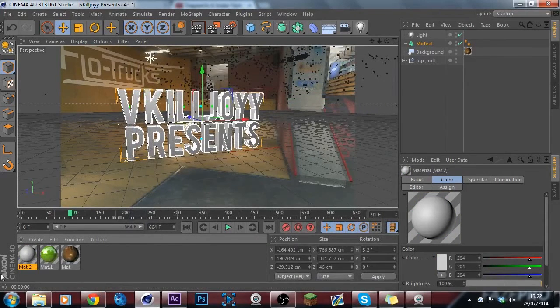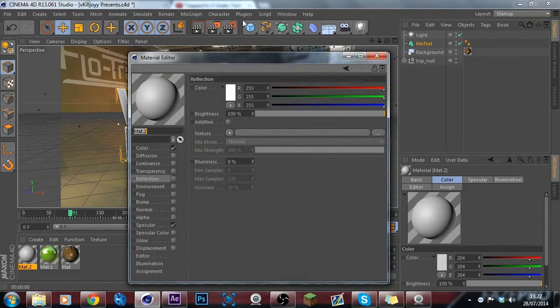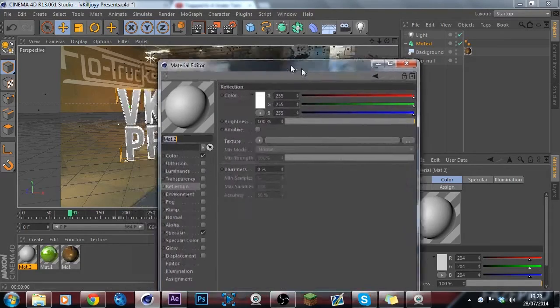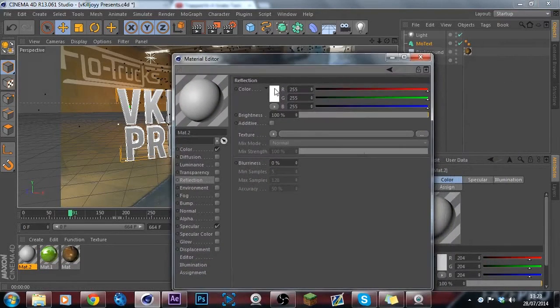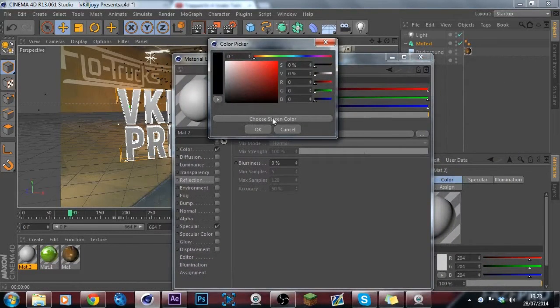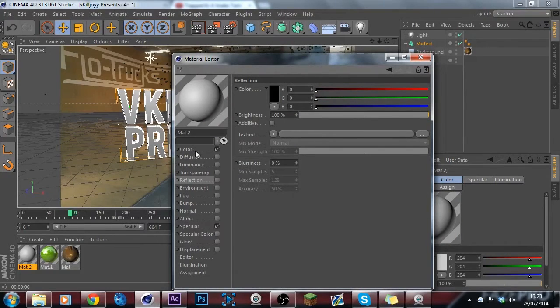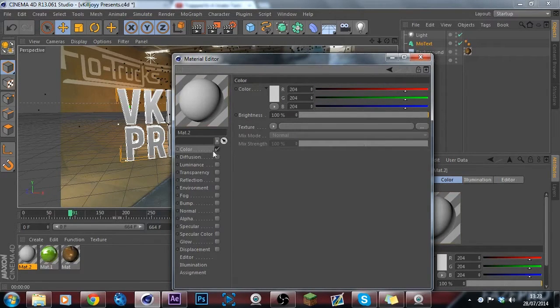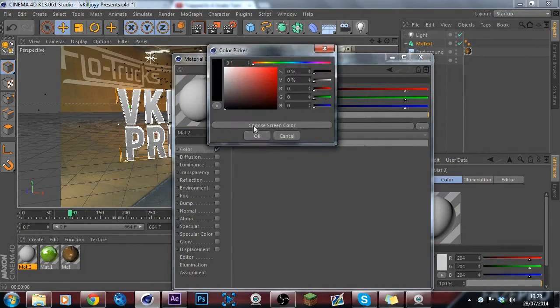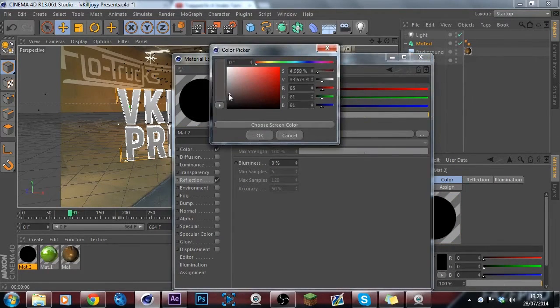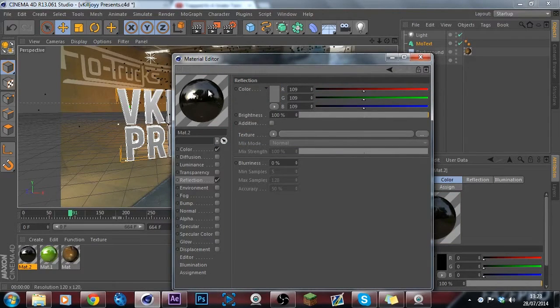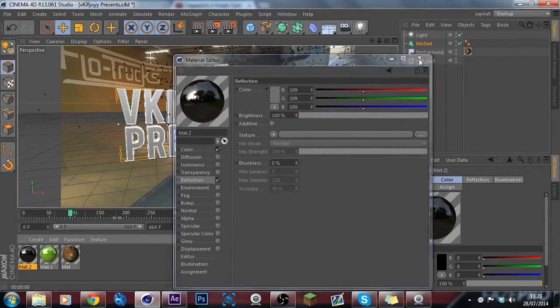I'm also going to create another one, which will be the color of your edges. So, that's going to be for the front part. This will be for the edges, or you could do it the other way around. And the color for this, I'm going to do black edges. Turn off specular, go onto color, and you do straight black. Go to reflection, turn reflection on, but you're going to want to have it, I'd say, around about there, so it's not too bright. You see, that's a nice looking black.